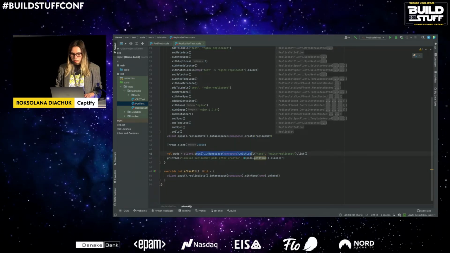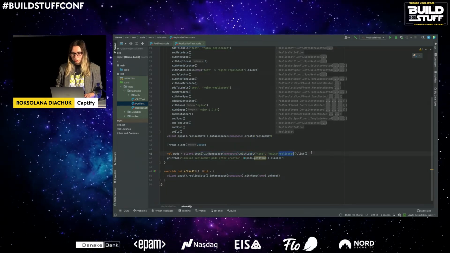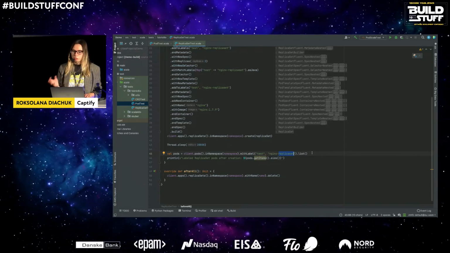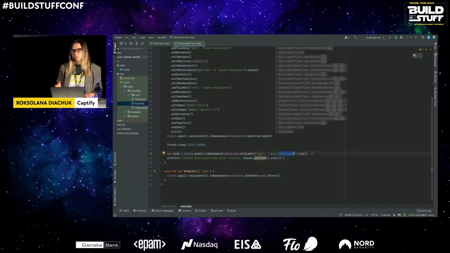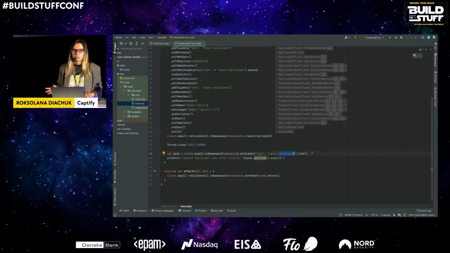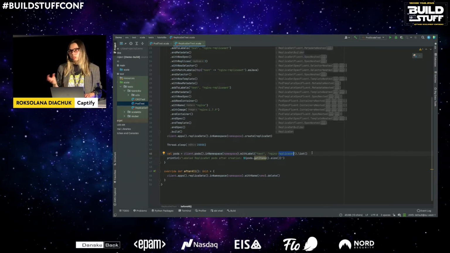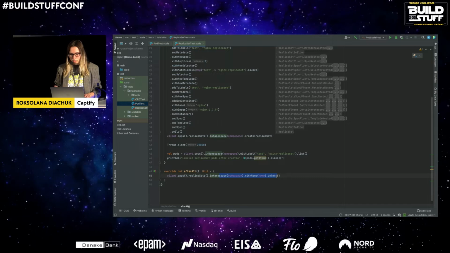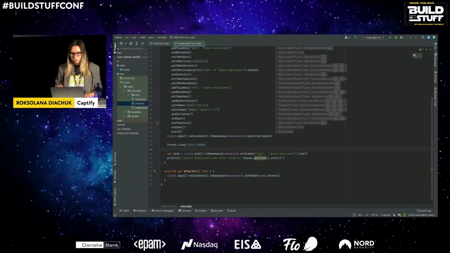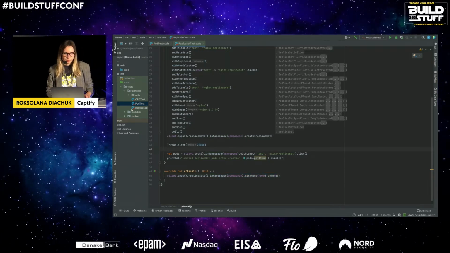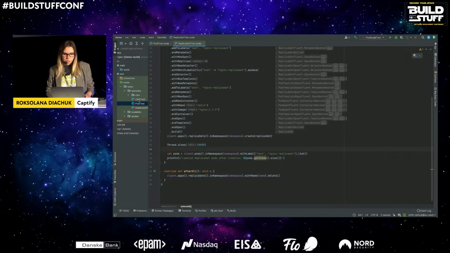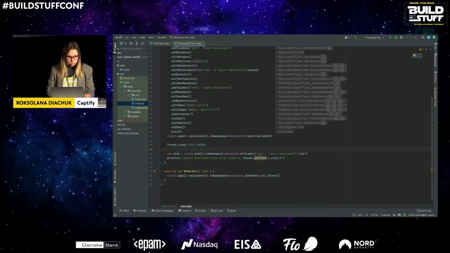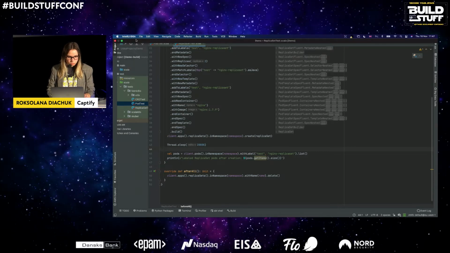So you can see here with labels, and with these labels we get the pods in the namespace which are specific to this replica set, because we are not checking just everything in the namespace. We are checking only the pods of this replica set. And in the end, we just drop it, so we don't need this replica set after running the tests. Now, talking about something more complex, I'm going to get back to the slides to explain this example.